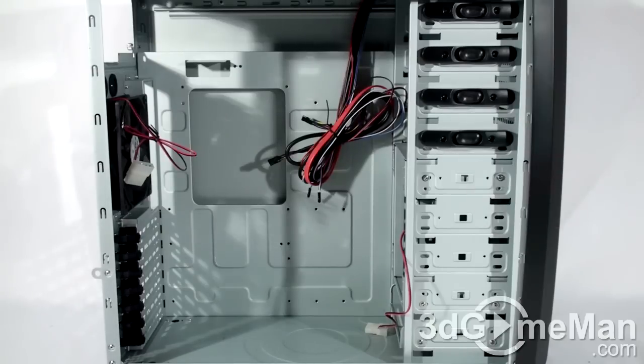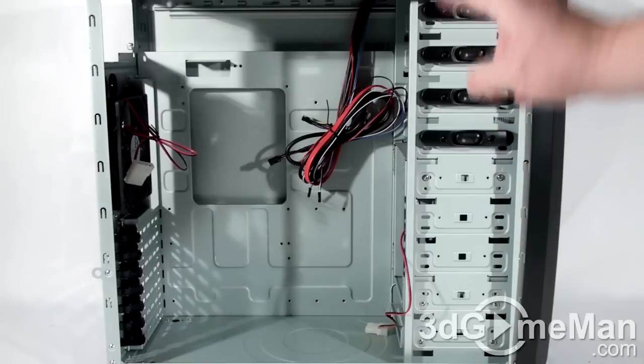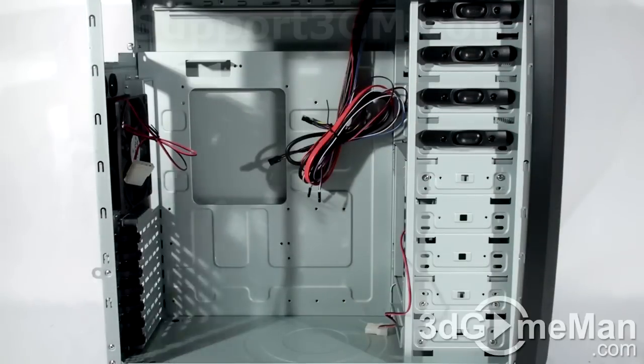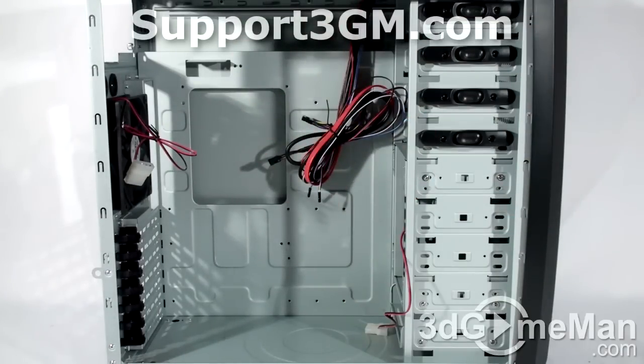This is a mid-sized tower case, so there's not a tremendous amount of room to work on the inside. But they do include lots of great features, like tool-less design here on the 5.25-inch drive bays, also tool-less design on the expansion slots, a nice large hole on the motherboard tray for the cooler's retention plate. And a lot more features, which I'll cover in an upcoming video review.